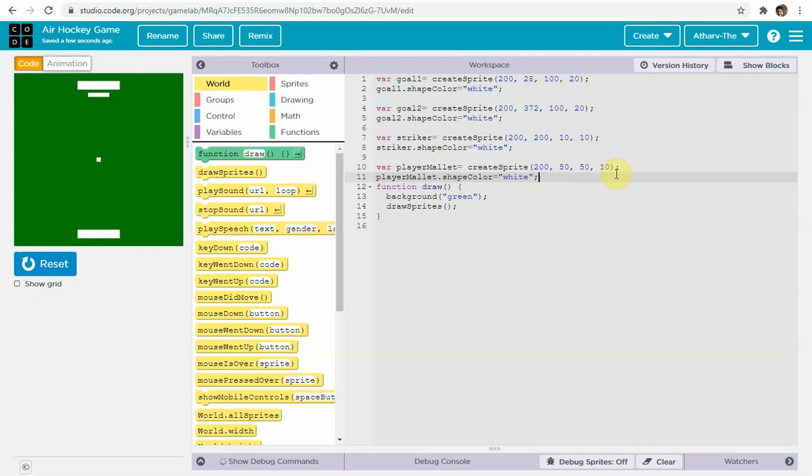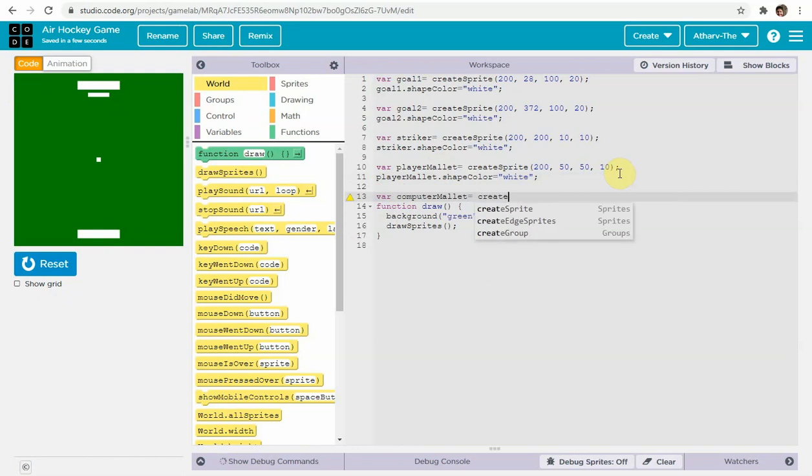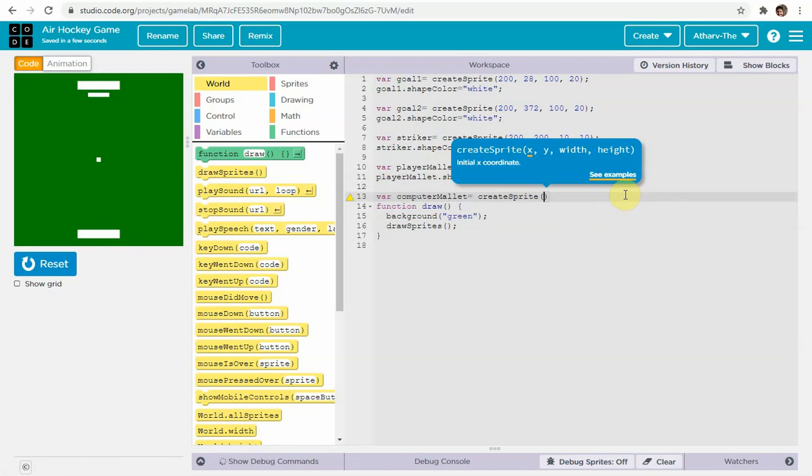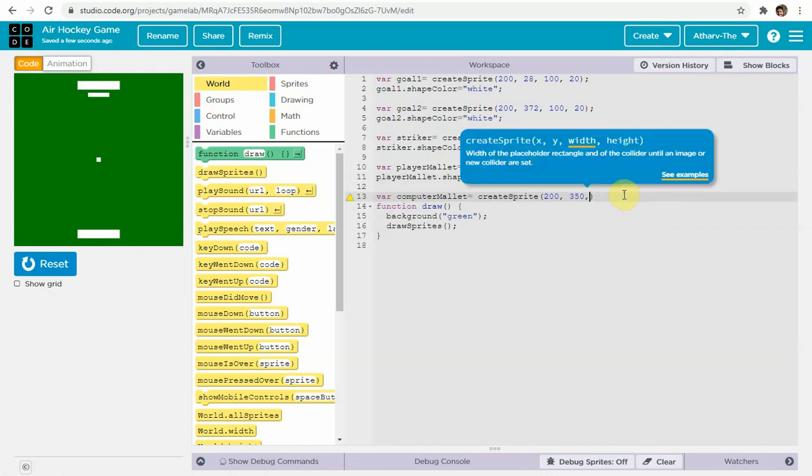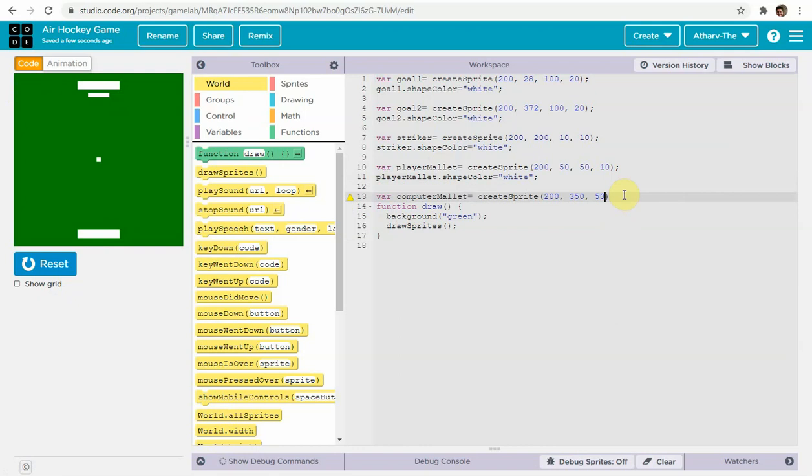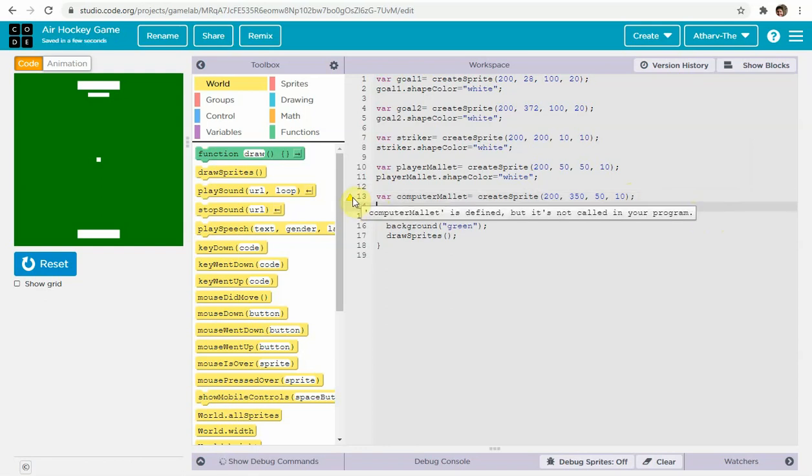Okay, so let us create computerMallet equal to createSprite. What would be the x and y? 200, 350, sorry, 50 and 10. Okay, what's that?